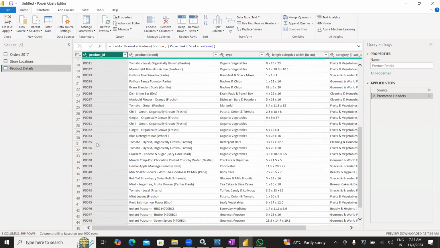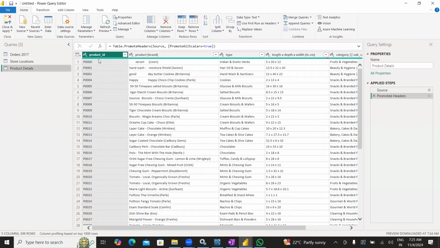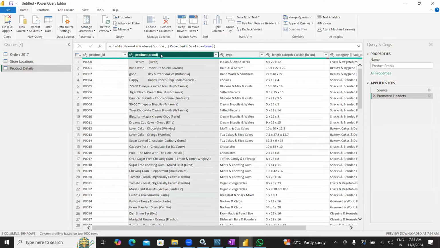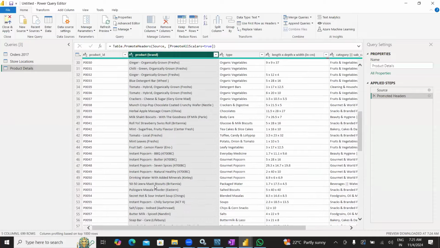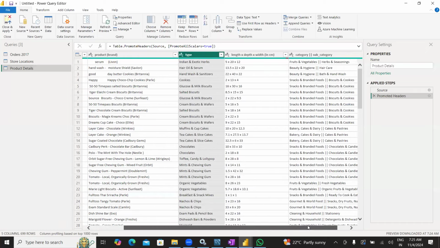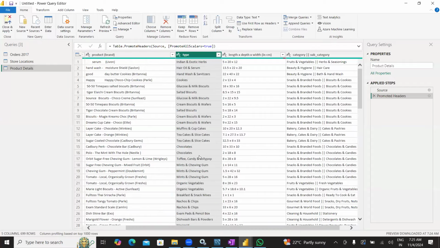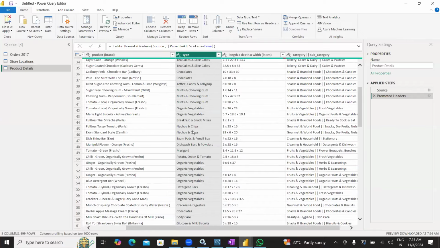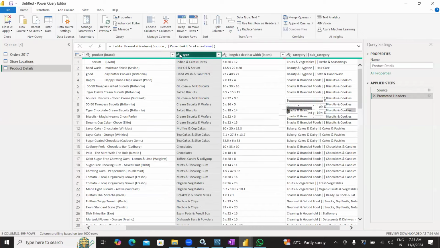So if you see, the first column is product ID, which is a unique identifier for each and every product, basically primary key. So its data type is a string, since it's a combination of alphabet and numbers. So this completely makes sense. And let's have a look at the second column, that is product brand. This basically is the product's brand's name. Okay, and hence it is the string value. Again, makes sense. Then third column we have as the product type. So what kind of product is it? So it's the detail of that aspect. Okay, and again that also is a string, makes sense.